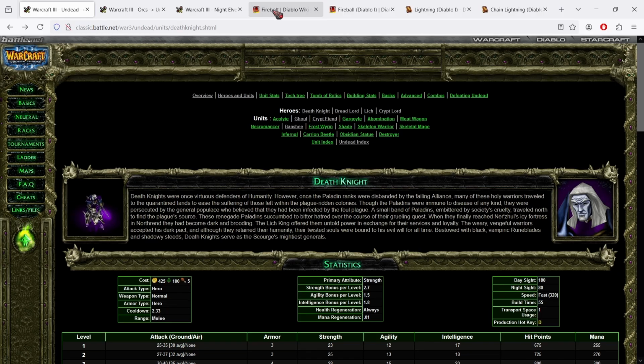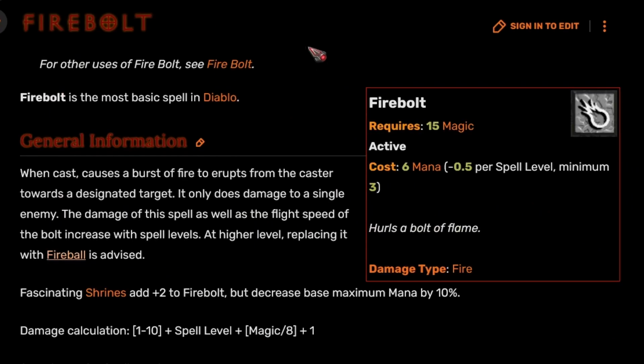Then let's jump over to Diablo 1. Because Diablo 1 actually follows kind of similar to Warcraft 3. You've got things like Firebolt, and Firebolt actually goes down in cost as it levels up, and it has a pretty high cost, and there's actually no mana regeneration in Diablo 1. You have to use potions, or you get a level up in the middle of combat.